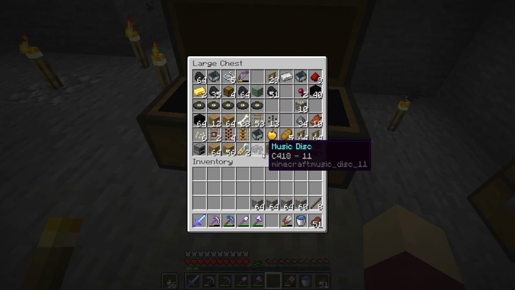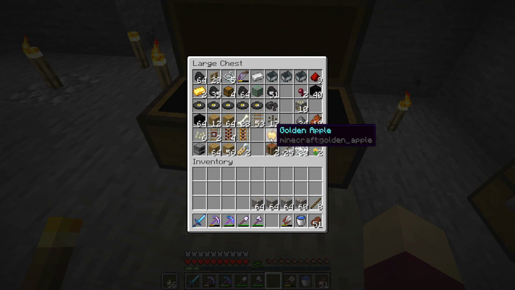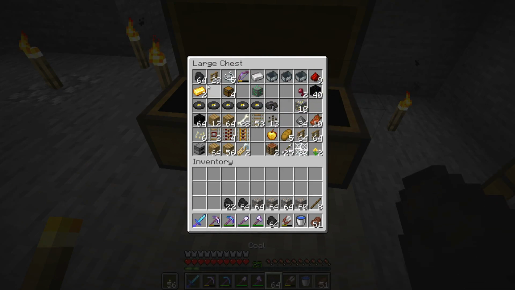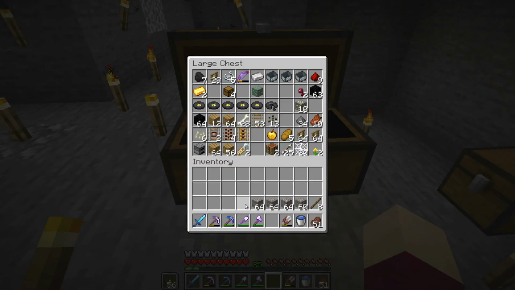13 music discs and 111 music disc. Yeah, quite a bit of stuff there. And 2 minecarts. That's always nice. 3 minecarts. There we go. And then we have a little bit more coal that we actually need to convert here. Let's go ahead and get that. So yes, lots and lots of stuff from that.